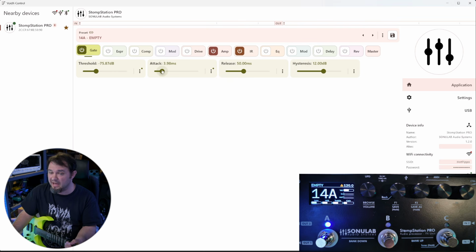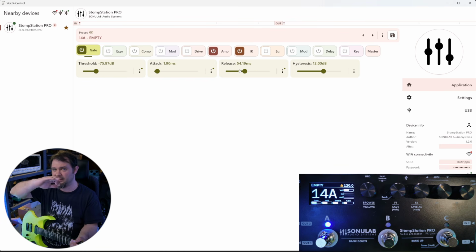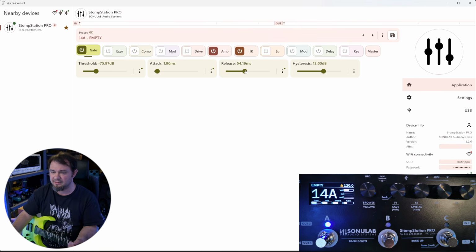When it comes to attack, I like to keep it very aggressive and quick. Let's go with something around 2 milliseconds. On the release, that's a little bit of a tricky thing. You can set it wide, but then you're going to have a little bit of that clamp down. You're going to realize a little bit of that. So I'm going to set it right now to the smallest thing which I can set, release to 20 milliseconds.